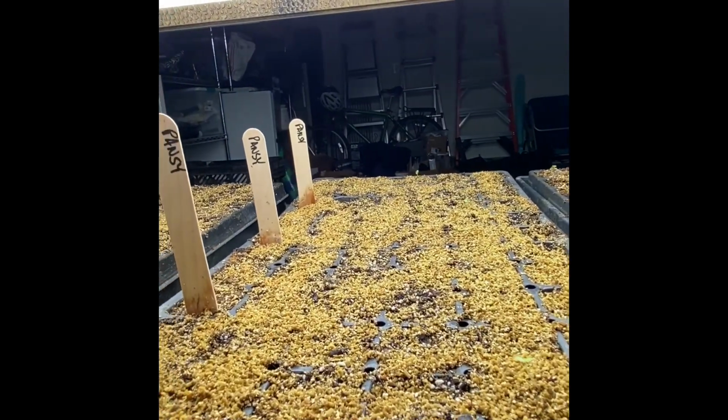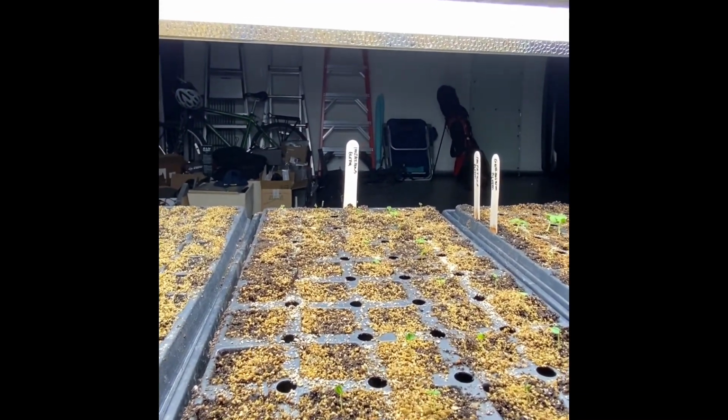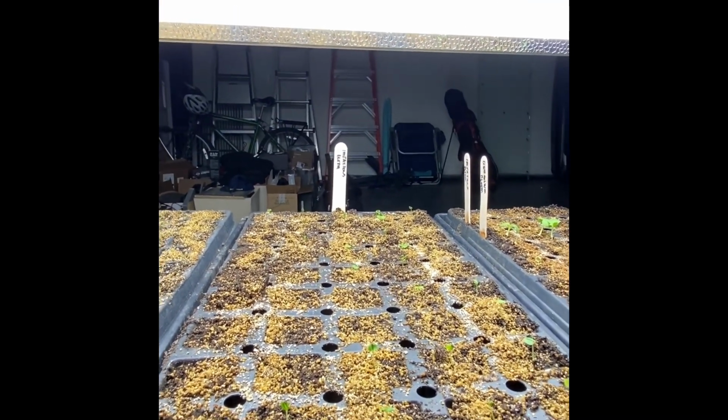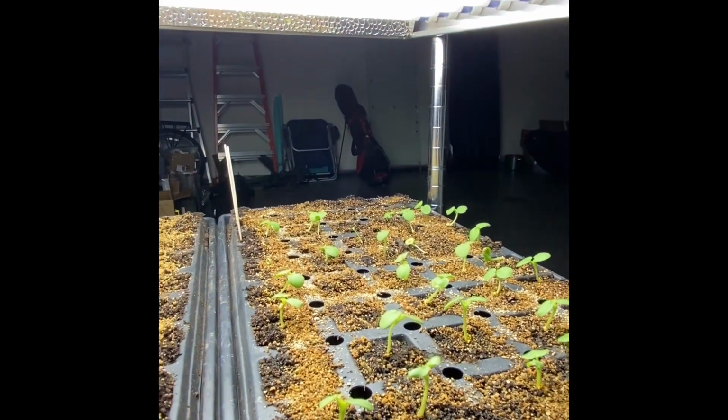They're slow to come up, but they're coming up. This is a tray of impatiens, also for the flower shop, for the window boxes. They're slowly making their way up. They need light to germinate. And these are geraniums for the flower shop.